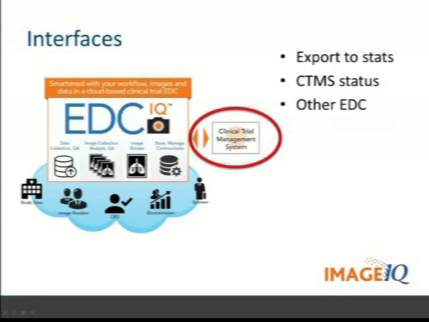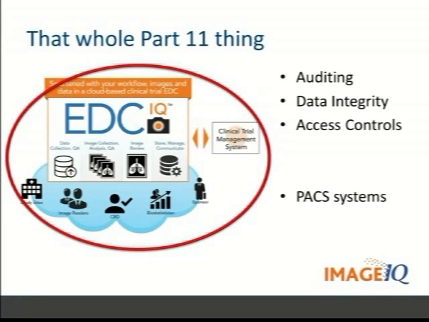And yep, then the last thing we've got to talk about here, and then we'll jump to some of the questions, is that whole Part 11 thing, right? Yeah. Everybody's talking about Part 11. And look, the challenge imaging brings is that you generally manage them outside of your normal workflow. It's not like getting a lab. It's not like getting an oxygen level or a patient pain score or range of motion score or something. I mean, you're really, right. You've got these images you have to deal with, yet you're still beholden to all the Part 11 parts of the universe.